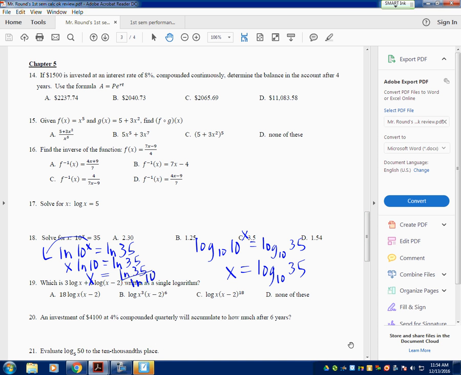What is log base 10 of 35? Or, here, better yet, which ones of these could you rule out and why? Which could you rule out? What's 10 to the second power? So 2 or anything bigger than 2 is not going to work, right? It's got to be either B or D, yep.